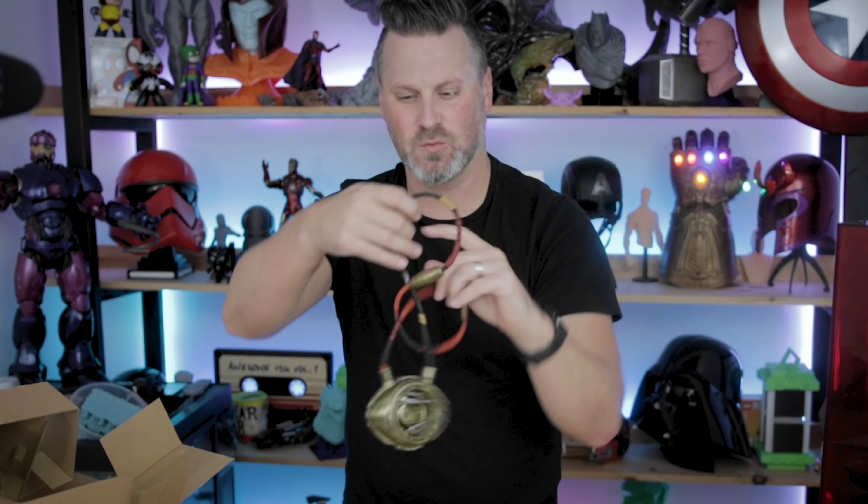There's a button on the back — I thought it was the power button, but it actually pops the stone out. You press it, the stone comes out and stays illuminated. I'm not sure how long it will stay on. To insert it back in there are grooves along one side of the stone to help align it with the pins — very smart. You push it back into place and turn the front to close it. For display you can sit it on the stand and press it to turn it on — it lights up really nicely, a very bright green LED, and it looks just as good in person as on camera.